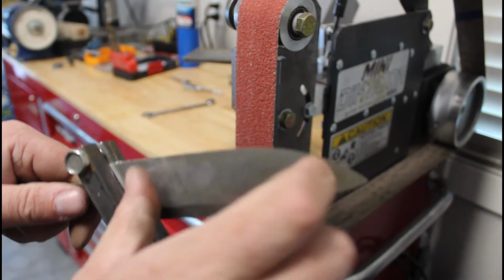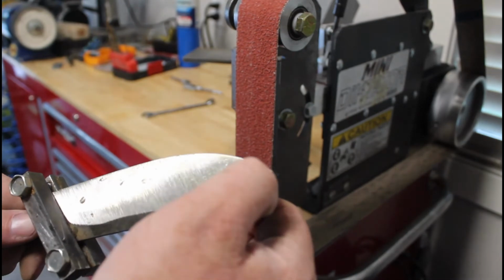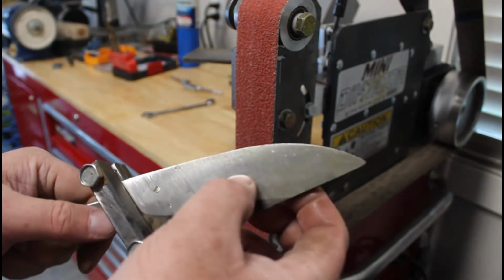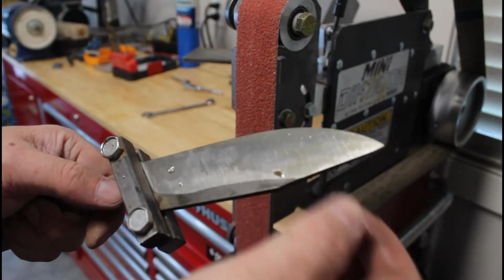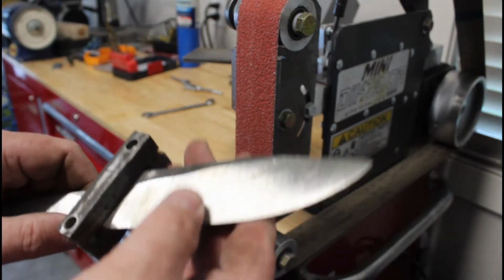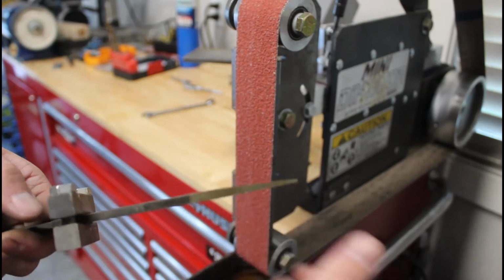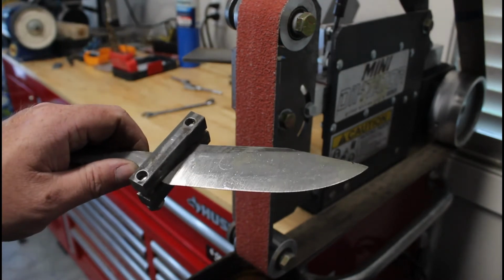I was using all parts of my hand. I never saw any discoloration up here. Never saw anything blue. If I see anything, I see a slight bit of straw. I don't know if y'all can pick it up on camera. I see a little bit of straw through here. I don't think I'm going to redo this. I think this knife is perfectly fine at this time. With the 36 grit, we did not manage to heat it up enough to cause an issue. So let me do some cleanup on this plunge line here. I'll do that off camera.